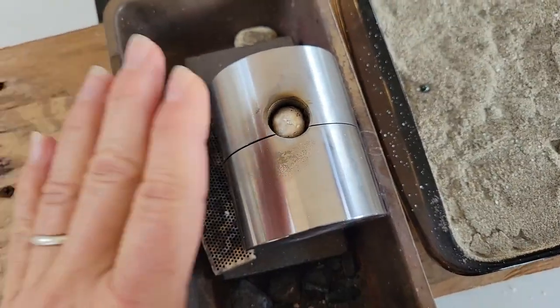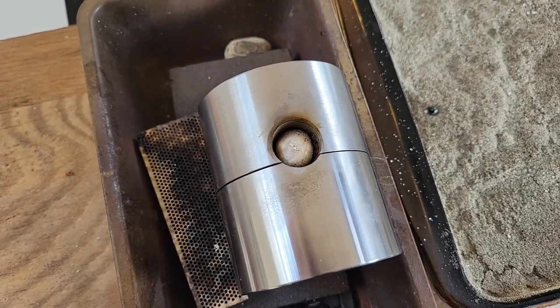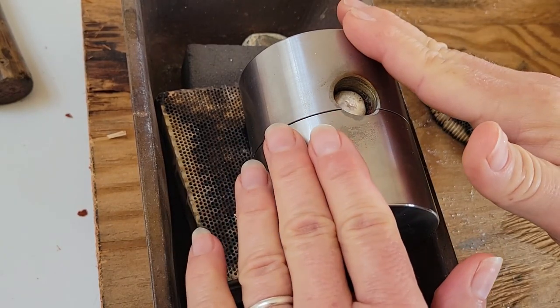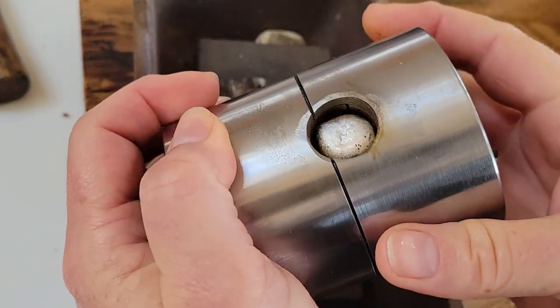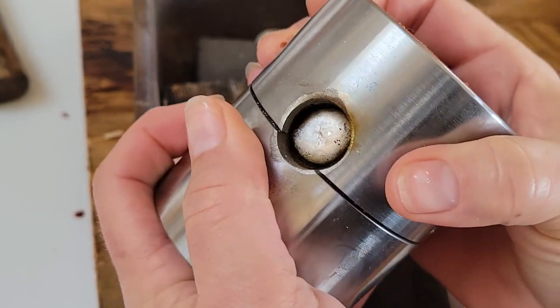So I think that it is cool enough to take out of there and see if it worked. Okay, time for the reveal. Did it work? Still warm, but not so much so that I believe I'm gonna get burnt.